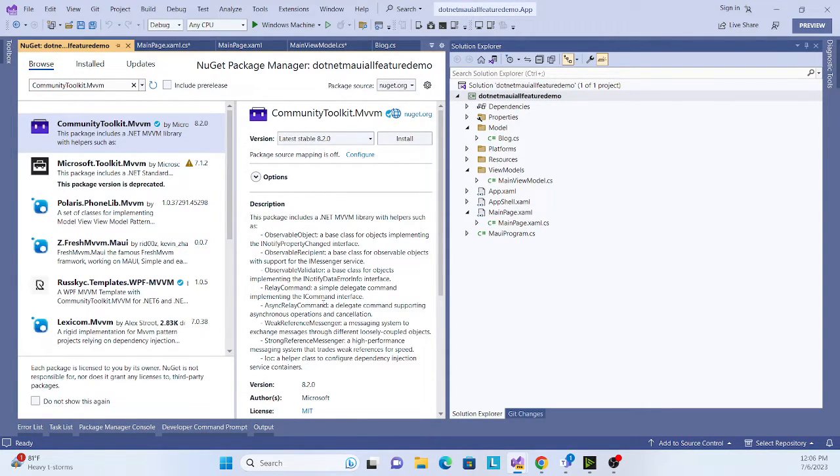It gives us the relay command and observable things. So we do not have to write the kind of code we used previously in MVVM, where we had to manage everything, like whatever our list is, if somebody changed it, we had to notify, fire the change event, everything. All those things are gone with this new feature. So let's inherit one of these classes.